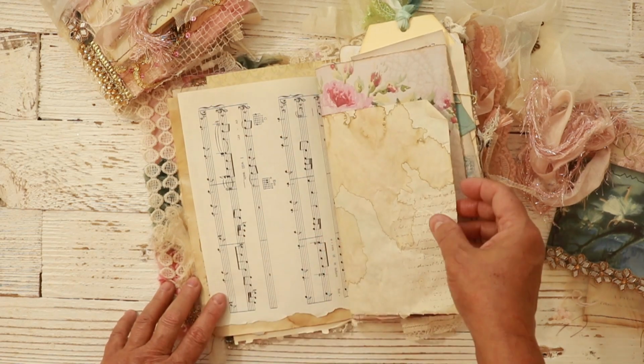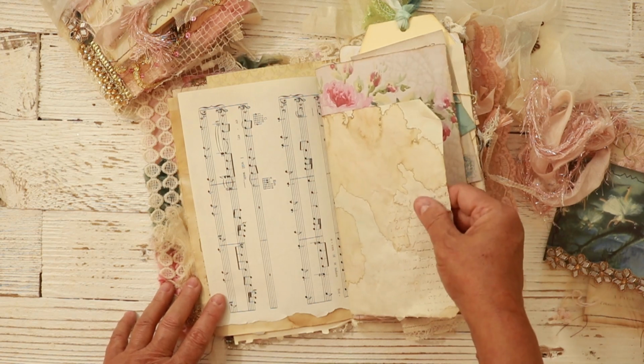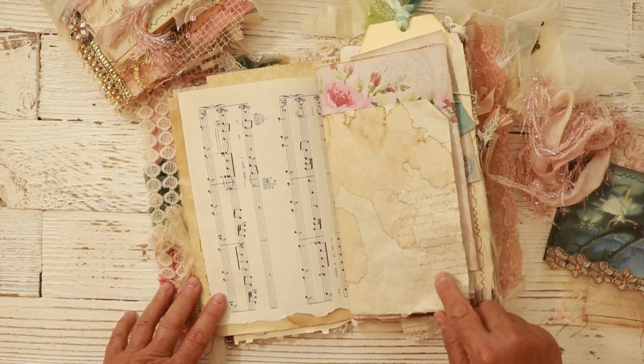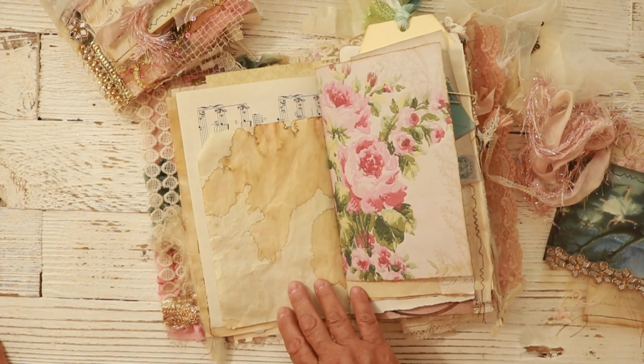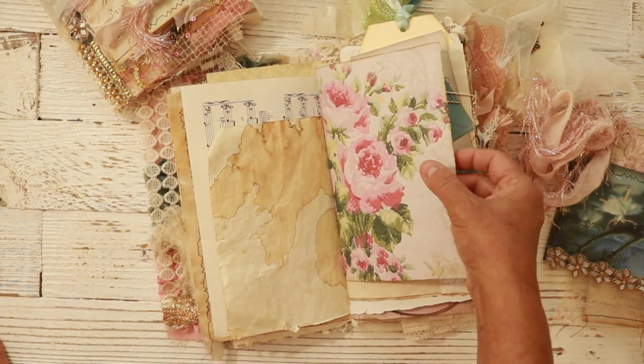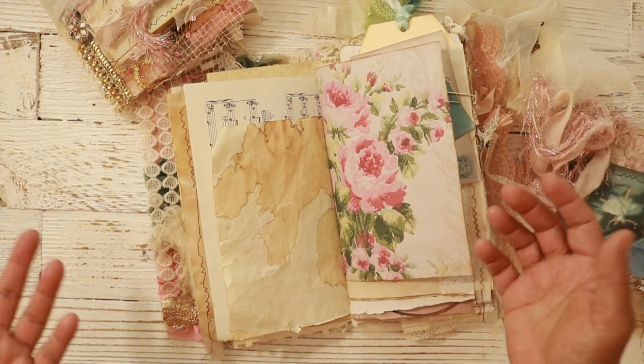More music sheet. This is a different paper. It's not onion skin paper, but it's not copied paper. It's a different paper. And I did my script stamp. So as you can tell, there's plenty of room to journal on. This is also from Ruby and Pearl, but it's a different kit. See how you can mix whatever you want.